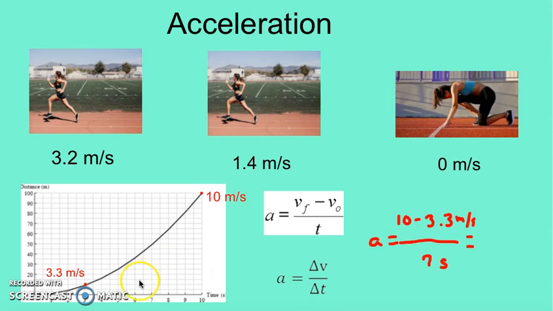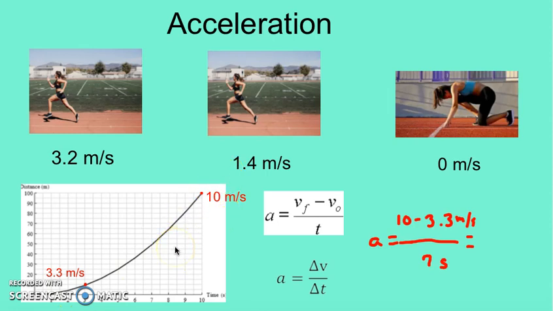So let's look at this graph. This is the same graph we had in a different video where we looked at 3 seconds in. The person or whatever it was that's being recorded had gone 10 meters, and that was 3.3 meters per second. But notice we had this way down at the end. After 10 seconds, they had gone 100 meters. So you had a faster rate of speed the farther along time went. So that is classic acceleration.